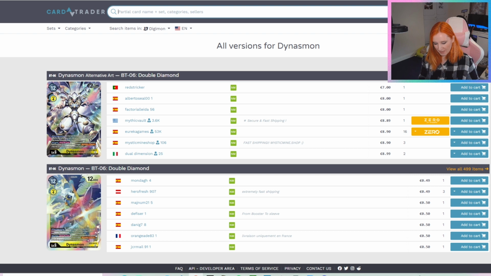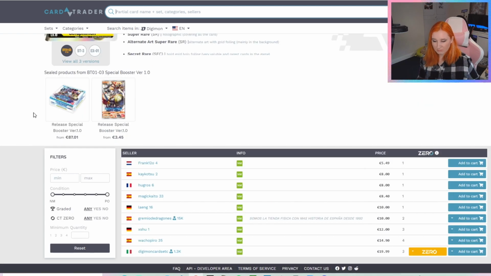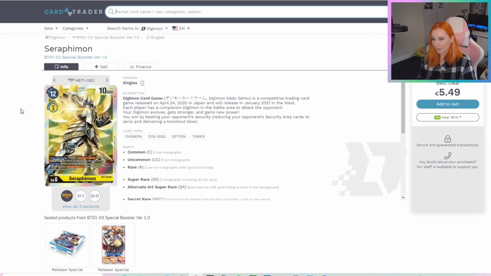He's nice and cheap, like I said in my last Marketwatch video. And this is a card I haven't seen being used in a long time. So the Seraphimon. He's kind of resting at about €5 right now as well. So he's actually between 5 and €10 right now. And I have seen a few people playing him. So if you think you're going to play him in your deck, I would pick him up now as well.